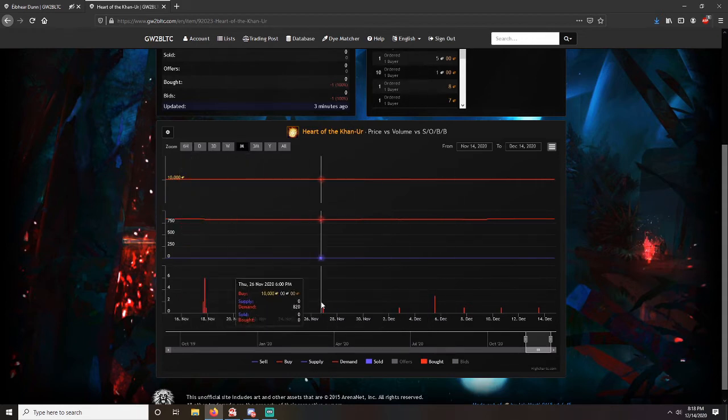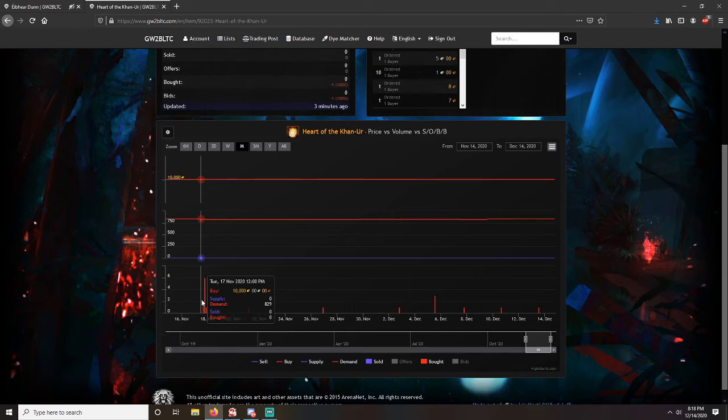I can definitely assure you that these are not all actual sales. What you're actually seeing here is buy orders that are being taken down. And so you can see right here, several were taken down all at once. And BLTC, all it sees is that the buy orders have gone away. These were the highest buy order. It registers that as a sale because that's what it would see if someone insta-sold to the buy order.